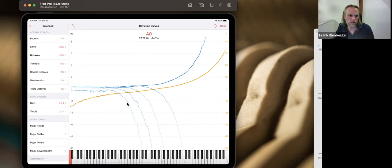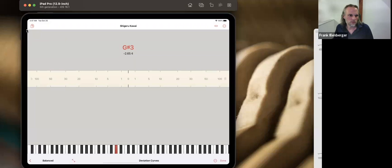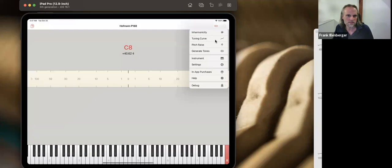And for this fine instrument, what you're seeing in the bass, this is the actual benefit of a large grand piano, is that you can get all the beats of all the octaves down below, let's say, 0.1, 0.2 hertz. That is actually no beating there for all the intervals. A very, very clean bass you can achieve. Let's compare this with a different instrument, like here the P188. That's a much smaller grand piano.